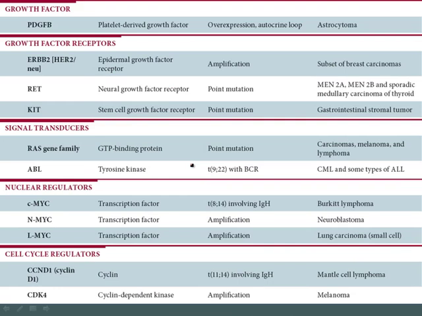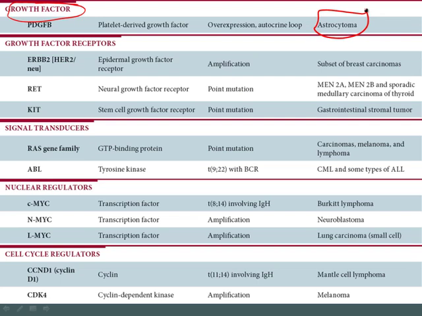Again, it's a fairly dense table, so it might be easiest for you to follow along in your text and write in the margin some of the notes or points that I may make. So let's take this step by step. The first category of oncogenes are growth factors, way up here at the top of this table. One of the classic examples of this is astrocytoma, which is a tumor of the astrocytes of the brain, which are a type of glial cell.